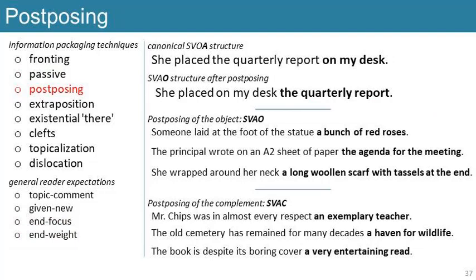The next information packaging technique, postposing, is the opposite of fronting. It takes an element out of its usual position and places it at the end of the sentence. Typically, the postposed constituent is the object or the complement. Consider, for example, the canonical SVOA sentence, "She placed the quarterly report on my desk." Postposing the object, the quarterly report, results in the non-canonical SVAO structure, "She placed on my desk the quarterly report." The slide has more examples.